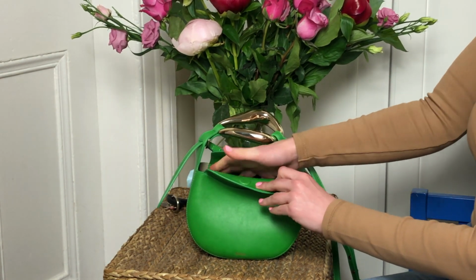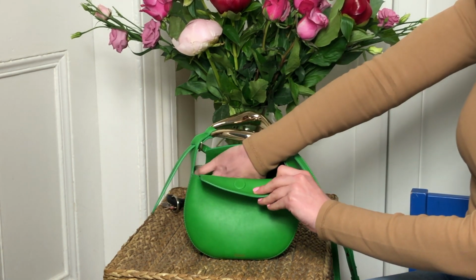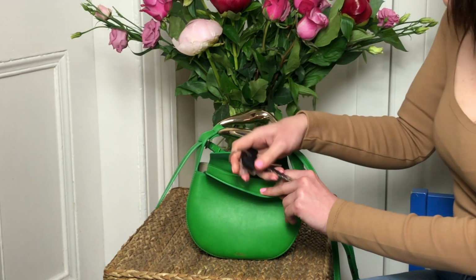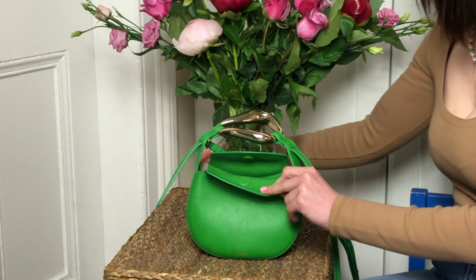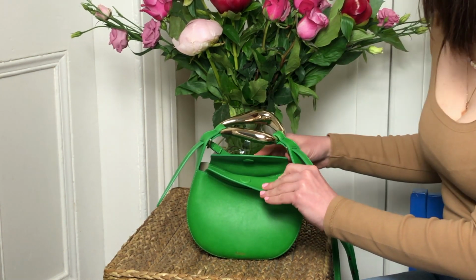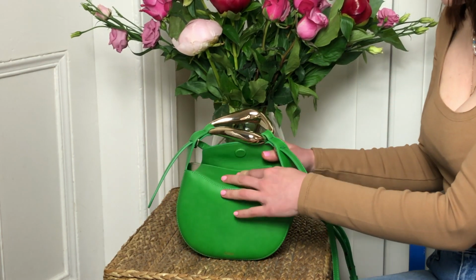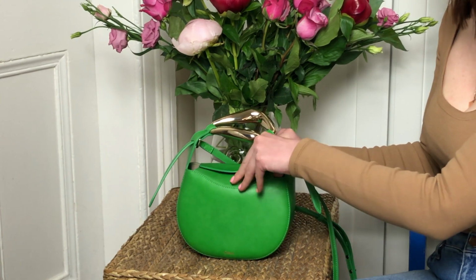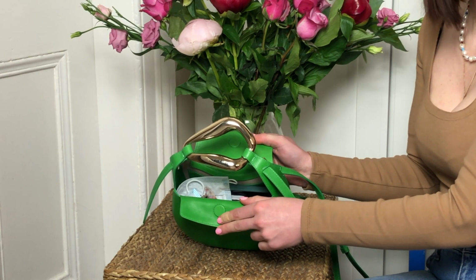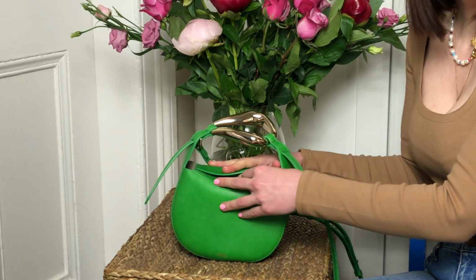Everything is easily going there, that's enough capacity in there. Mask, keys go there, a lipstick, and we have that much space there. The bag is easily closed, easily opened, and we still have quite a lot of space there for the small bag. I would even say that I can fit there a pair of gloves.